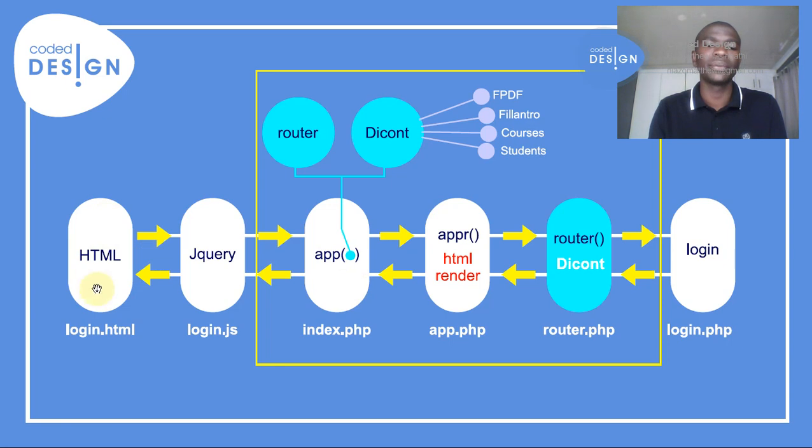So if here we are saying in this HTML there is a login, that means obviously there is a click event for that login in the jQuery. But however, this JavaScript file doesn't call directly the corresponding login file. So it must go through the index PHP. Let's say it was calling directly the login file. What will be the problem? Functionally, your application will still work, but in terms of maintenance and clean code, it will fail.